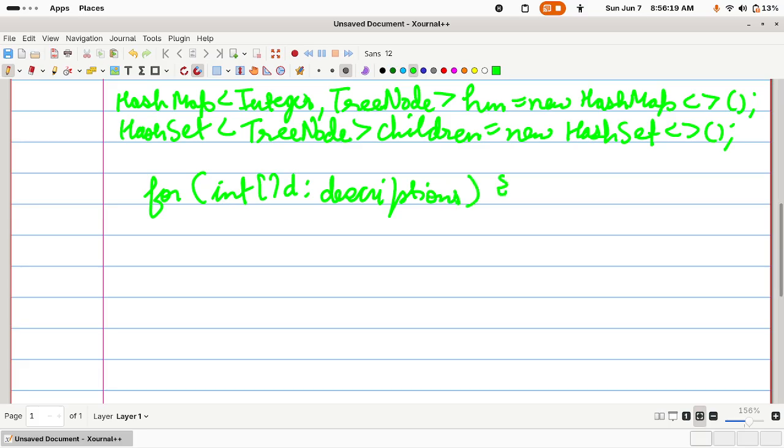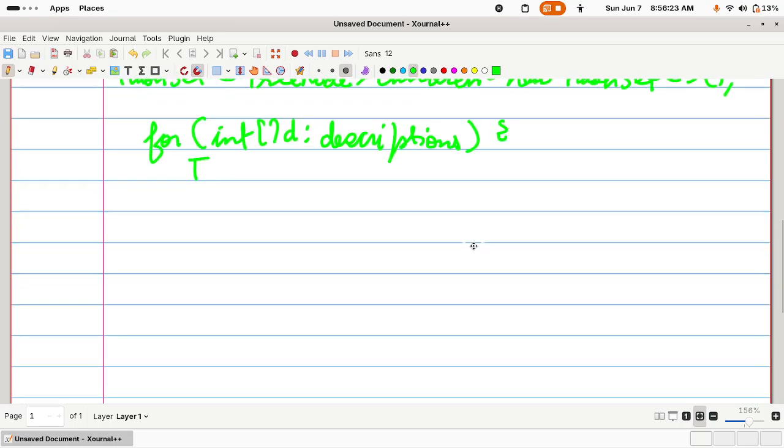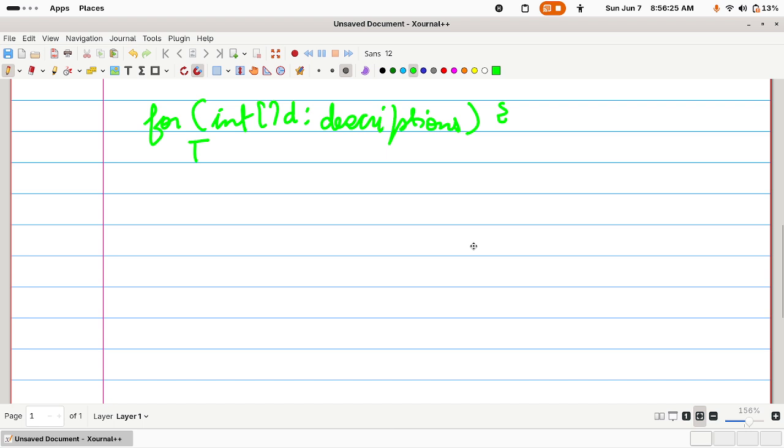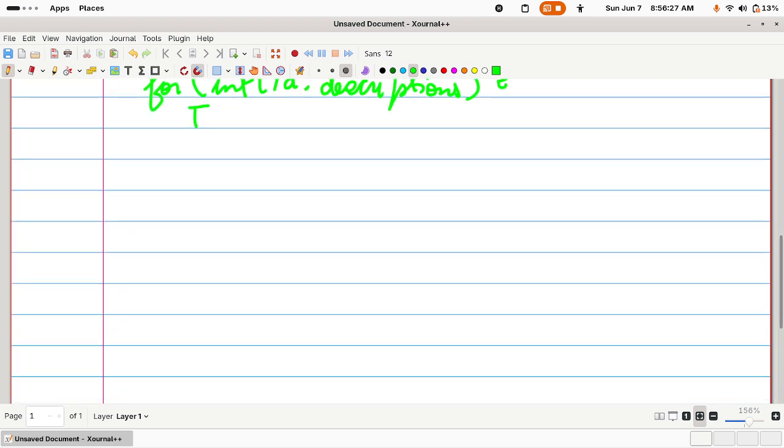Now the thing is, I'll first create a function to get me the node corresponding to that integer value. So let's create a private function. It will return a tree node, because I want the node corresponding to that integer.